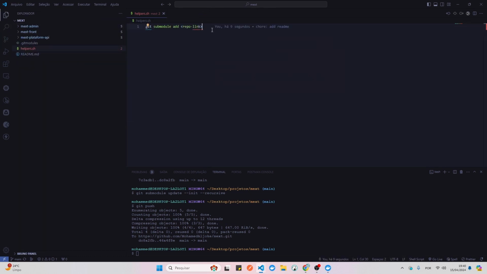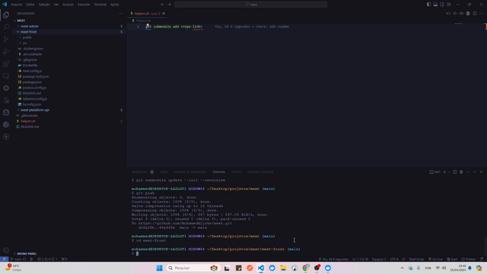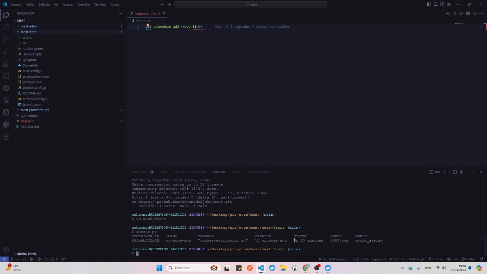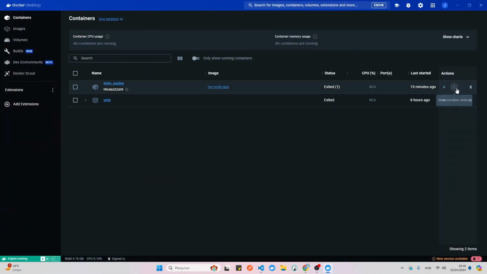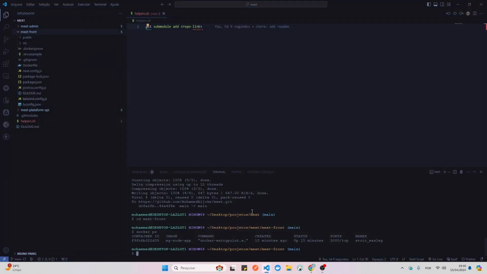But what else I want to do now is let's check out our Max front end, which is just a Next.js project. So let me cd into Max front end. I have my Docker running, so docker ps. I even have an image running, so we can run docker stop for it, but I just stopped it over here. I can even remove it.